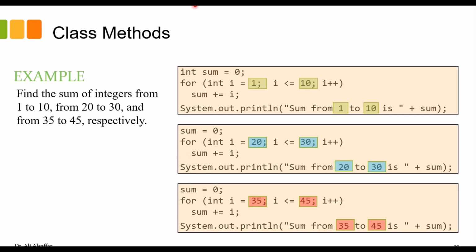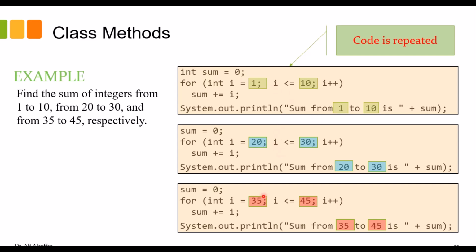If you notice now, there is a duplicate. So these 3 loops are the same. Here you have integer sum equal to 0. Here you don't define sum because you already have defined it. But the for loop in this line, and the for loop in this line, and the for loop in this line are the same, except these are changing the initial and the final value. So we have a repeated code. So here we say that code is repeated.